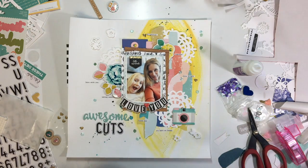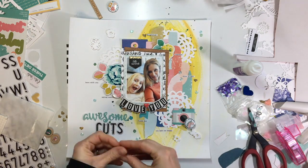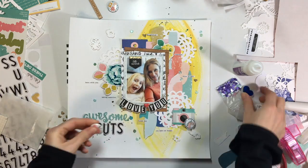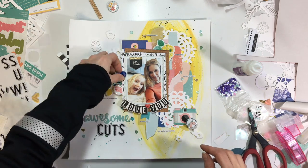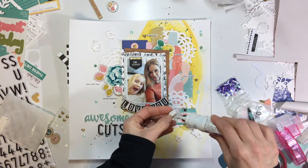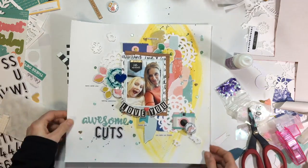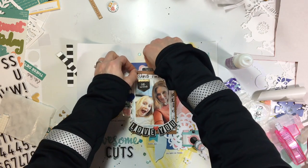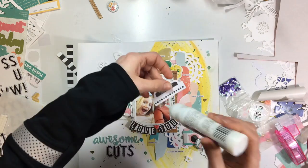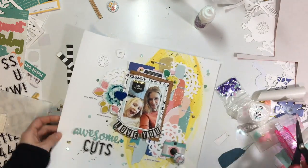And what else? For the flare, I use Zots, glue dots from Thermoweb as well. I don't even show you the package here, but these are actually 3D glue dots, so they have a little dimension to them, and they help pop up whatever you're gluing down a little bit higher. So it's kind of like a foam square, because it adds some depth, but it is a glue dot instead. Going to tuck this tag underneath the top and glue that down. I think that's from Bella Boulevard? I'm not really sure.